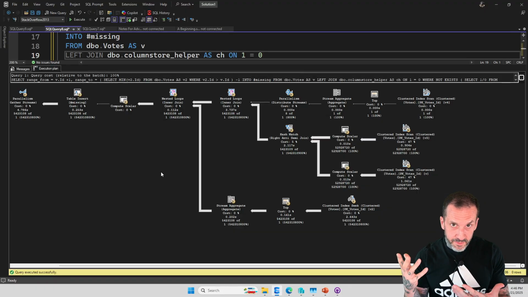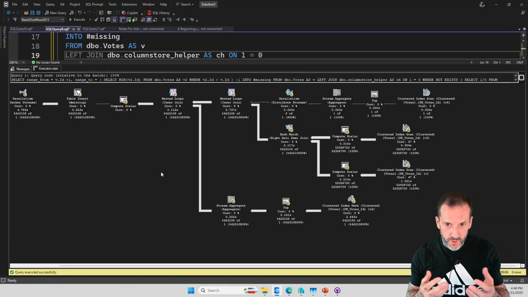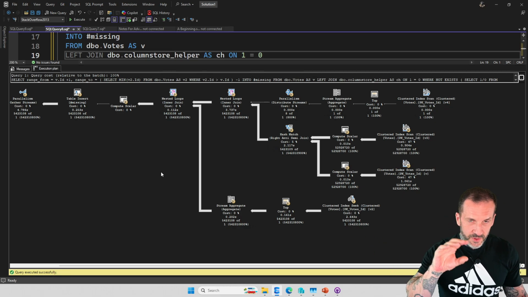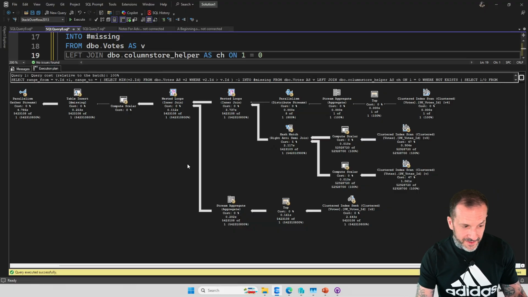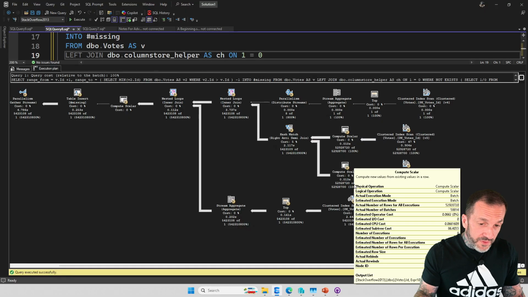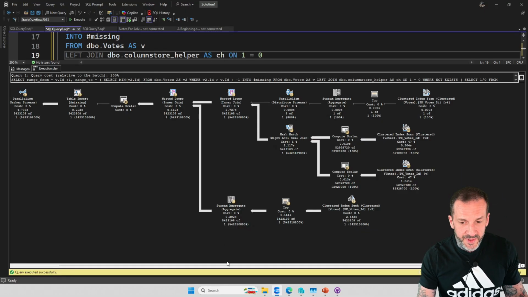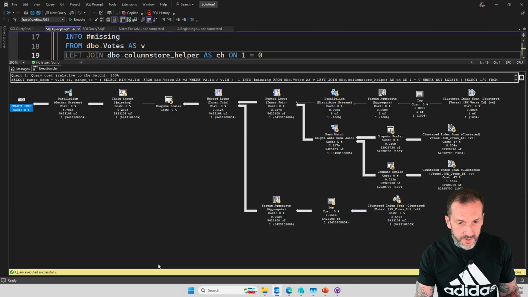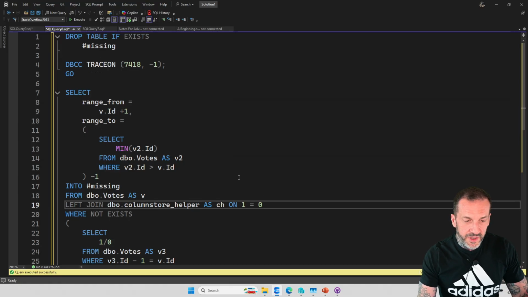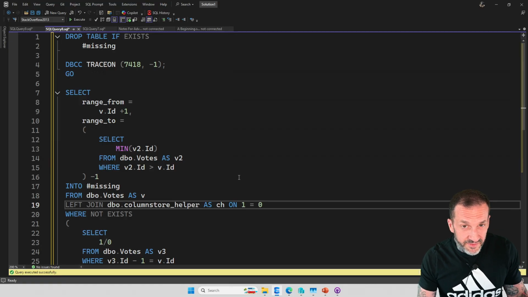We didn't get a full batch mode on row store plan because batch mode on row store, of course, goes much deeper into the query optimizer than just sort of tricking SQL Server into, oh, you tripped and fell and landed on some batch mode. So we got at least partial batch mode in here, which improved things, but we don't get the full batch mode experience. There are, of course, ways that we could change this query to probably make it a bit more batch mode friendly. But that sounds like the subject for another video.